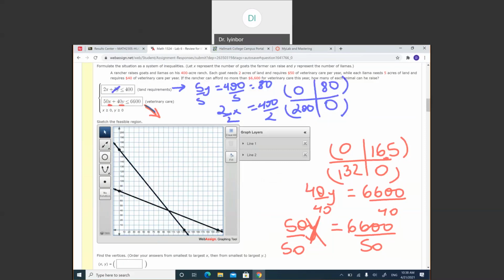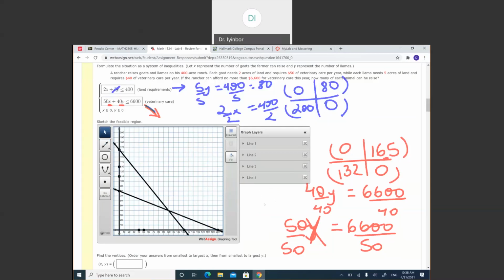Then after that, I have to grab the x-axis and the y-axis. I'm graphing the y first, and then I have to grab the x also. Any 2 points, it doesn't matter. Okay? And we have the x-axis, the y-axis, and the 2 lines.